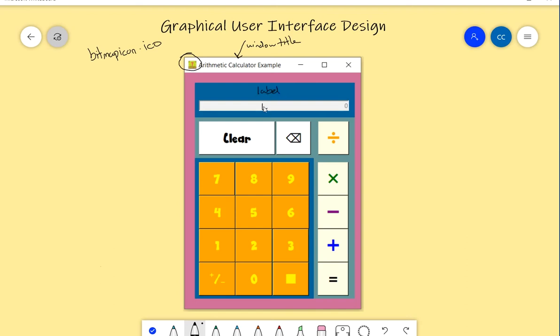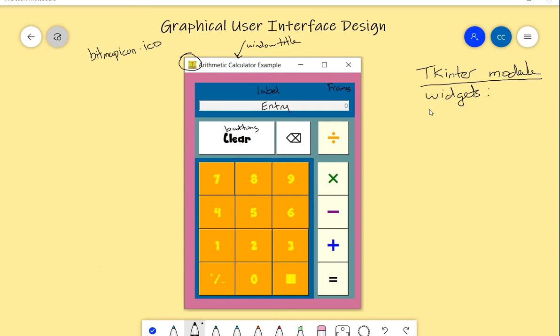This here is a label, so we'll just put it in label. This is an entry widget. These are buttons. In fact, all of these are buttons, and the last one are frames. I'll just put that there. So the widgets, tkinter is the module, and the widgets that we're using are as follows.